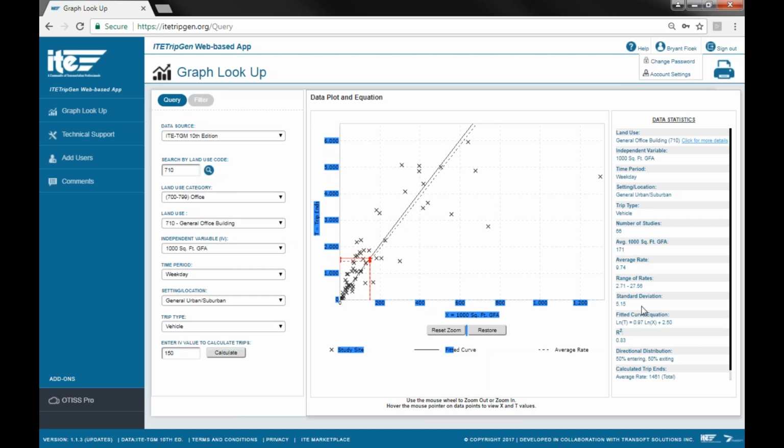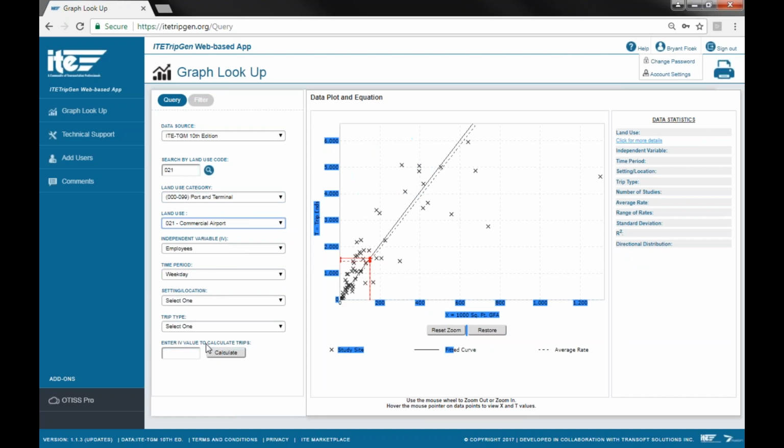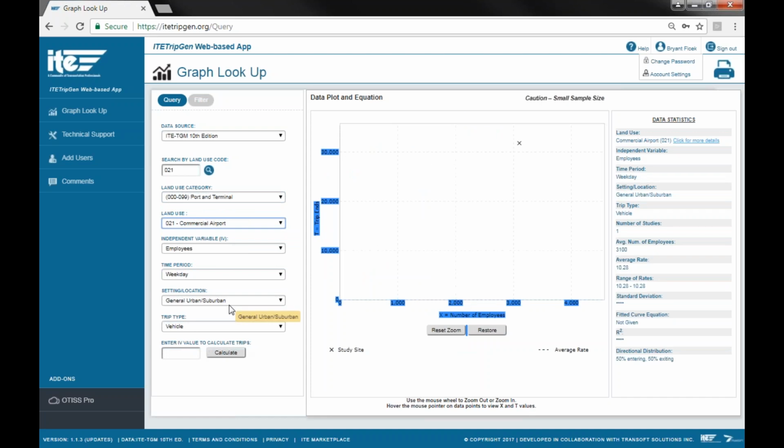So that is, by my brain, really close to the 55% cutoff of when you should or should not use that. So I'm going to drill over here to maybe one of these other data sets that isn't so robust.